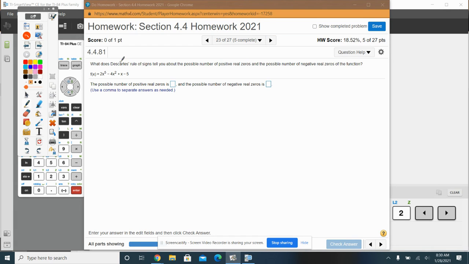So this guy, the rule of signs, this is another thing that you're going to want to definitely make sure that you look back over before the test because it's not hard, but kids forget it. So you're just counting the sign changes, and that will tell you the possible number of positive roots. And then you got to remember that they could be imaginary. So you have to start subtracting 2 at a time until you get to 0 or -1.